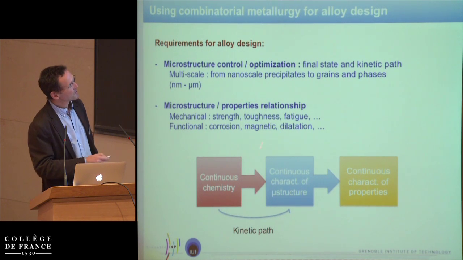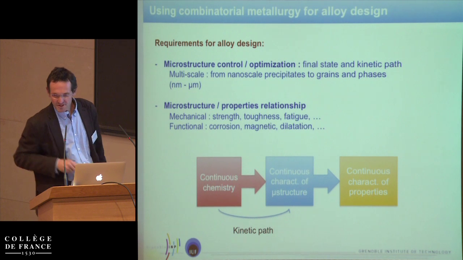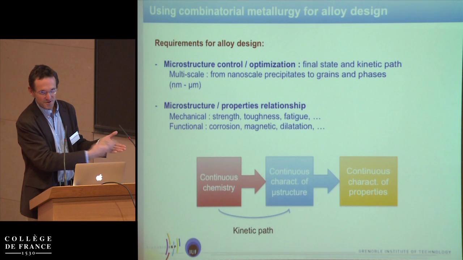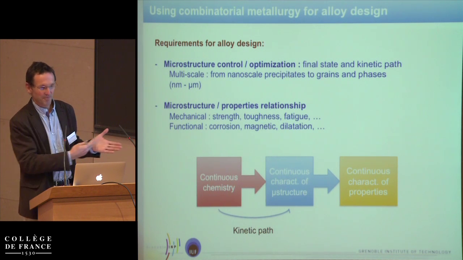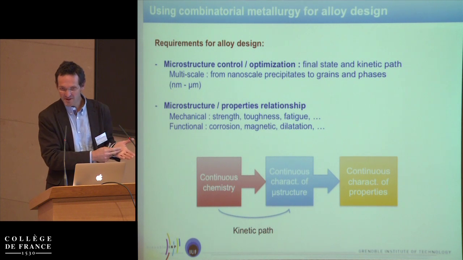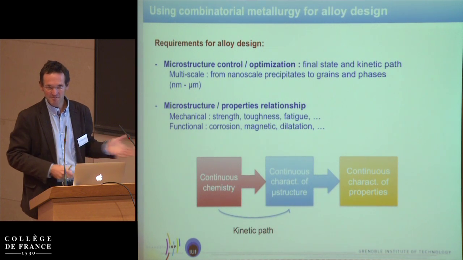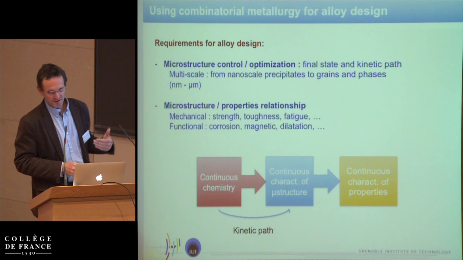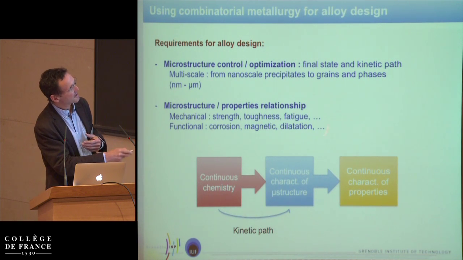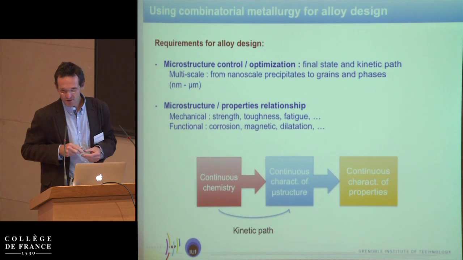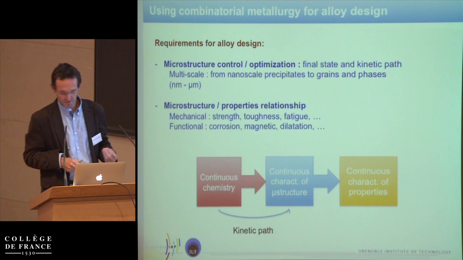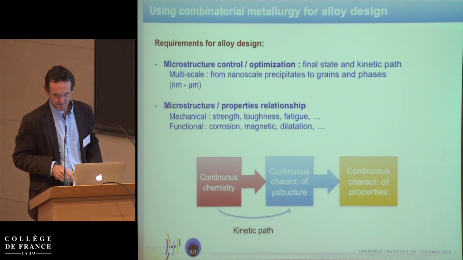So of course, if you want to look at corrosion, for instance, it's easy because you can look at the corrosion as a function of distance on a composition gradient, but then you might have interaction between different places and anodic couples and so on that make the understanding of the effect of chemistry much more complicated. So there is still, I think, a lot of challenges on such composition gradients to determine the set of properties.